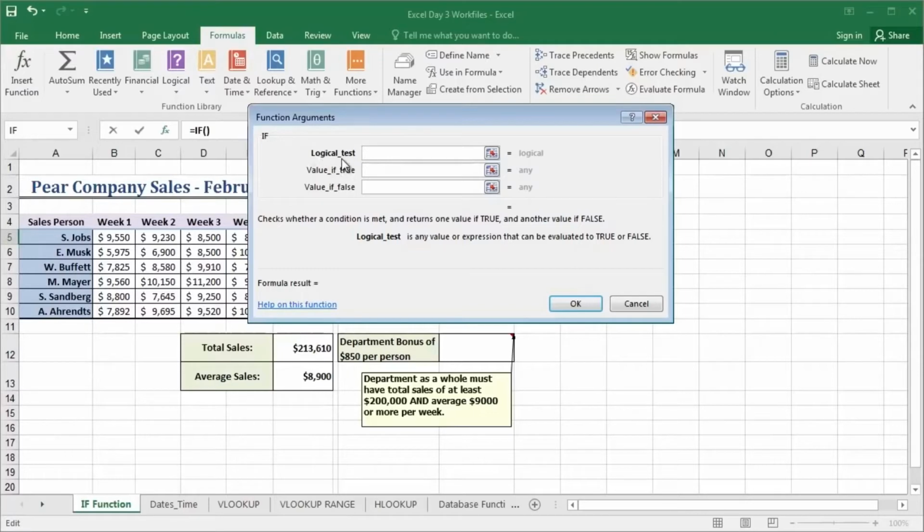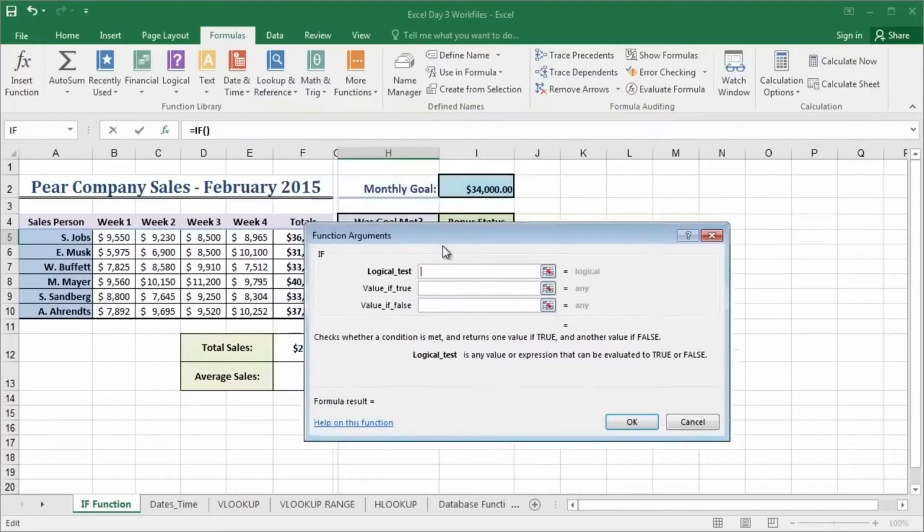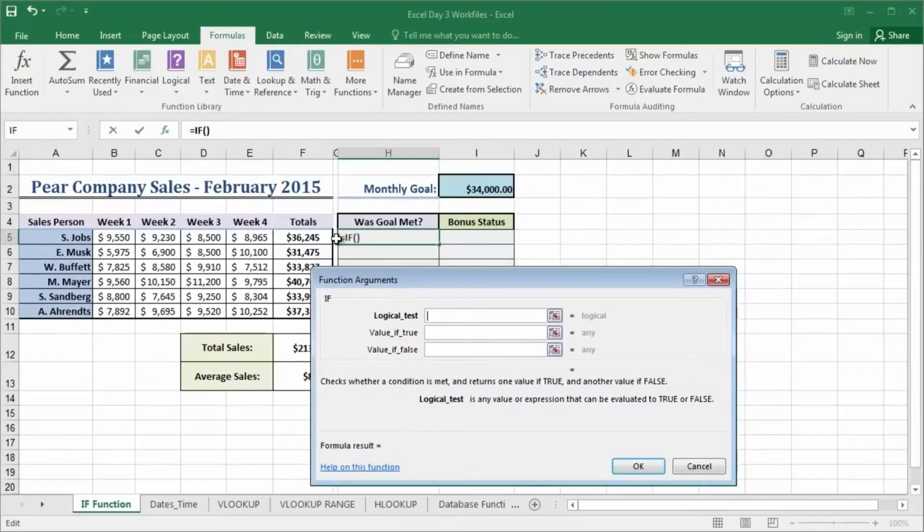Now, if you're not entirely sure what the logical test does, you can always look down here at the bottom. No matter where you are, if you click inside the box, it'll tell you what that box is asking for. In this case, the logical test is any value or expression that can be evaluated to true or false. This is our question. In this case, the question is the total cell greater than the monthly goal? So let's go ahead and take that into account. I'm going to just click on the total cell.